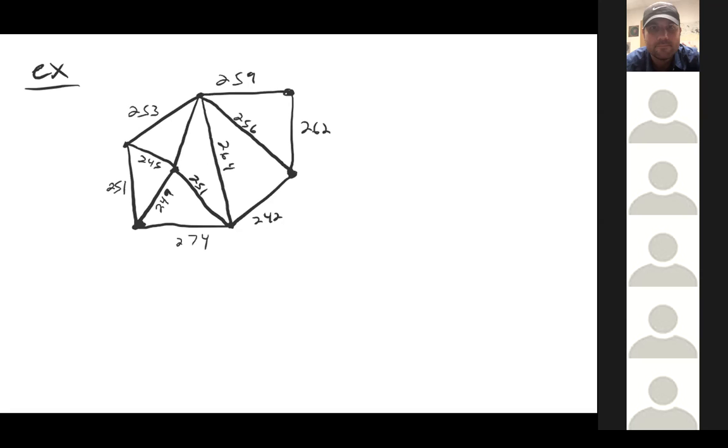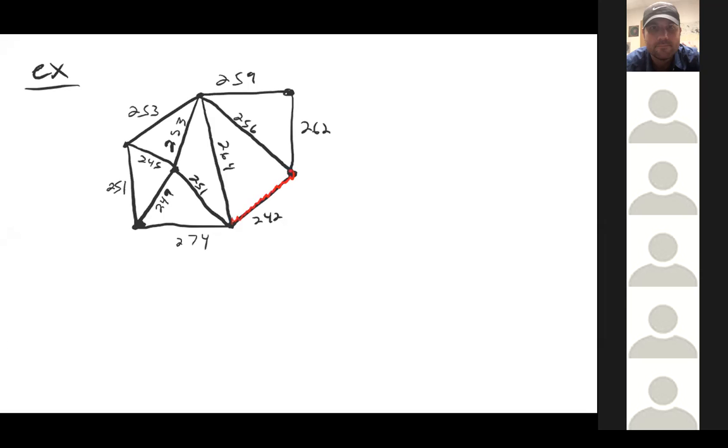So what I want you to do now, I'm going to erase that one's poorly written. I want you to find the minimal spanning tree using Kruskal's algorithm, and we'll come back and I want you to add up all the numbers like I did in the last one and see if we all get the same answer, and go ahead and report your answer in the comments. Okay, so let's use the algorithm. So Kruskal's algorithm says we're just going to start with the smallest one. So what's the smallest one here? It looks like it is 242, right?